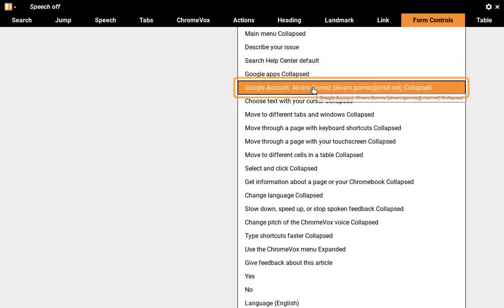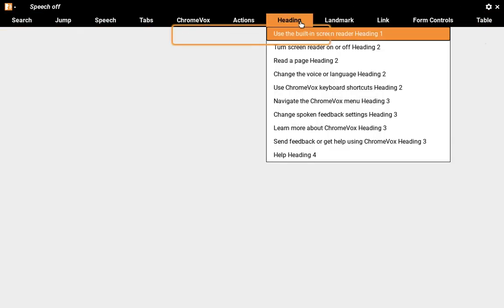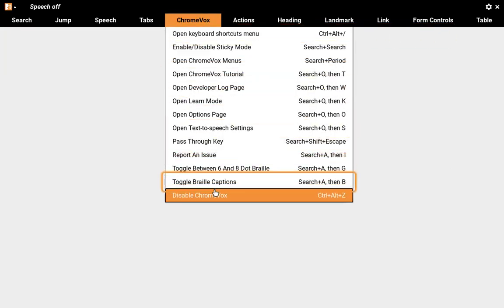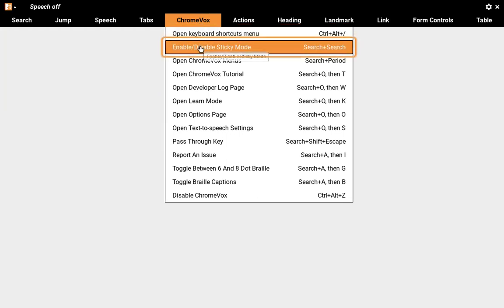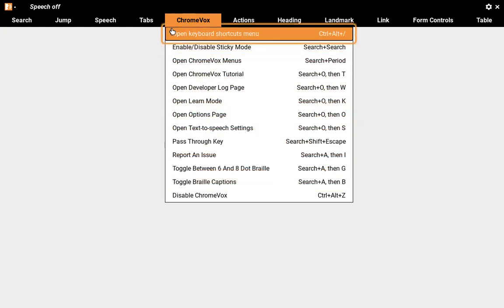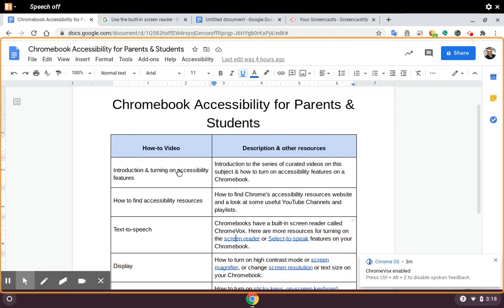Here you have your Google account that it's signed in with. But anyways, y'all could look at all of this stuff. What I'm going to do is, since I muted her, ChromeVox, okay, I didn't disable it. What I just did is I muted. I did the search. Developer options page. Tab. Oh, look, this one right here, Chromebook accessibility for parents and students. I'm actually going to click on that and see what we get. This might be a really good, oh, that's just the one that I'm on right now.